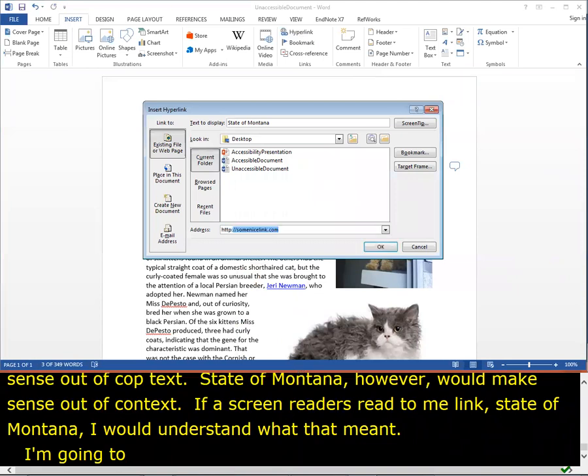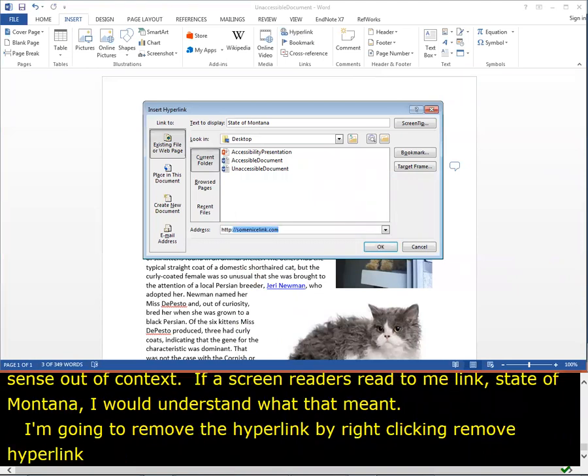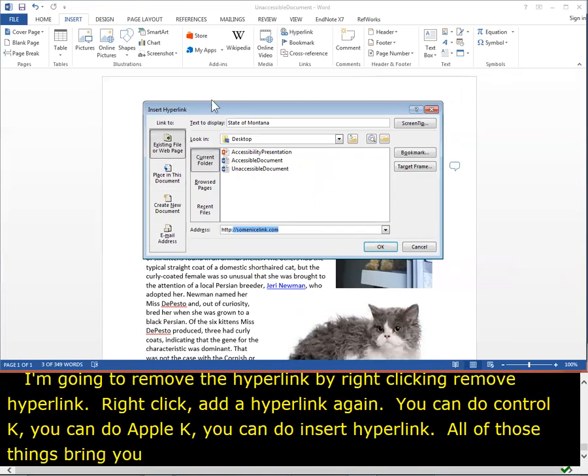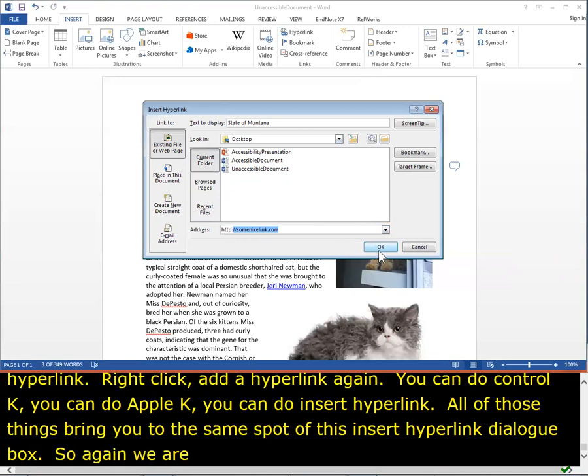Right-click hyperlink. Again, you can do Control K, you can do Apple K, you can do insert hyperlink. All of these bring you to the same insert hyperlink dialog box. So again, we're just going to insert my favorite link, somenicelink.com.